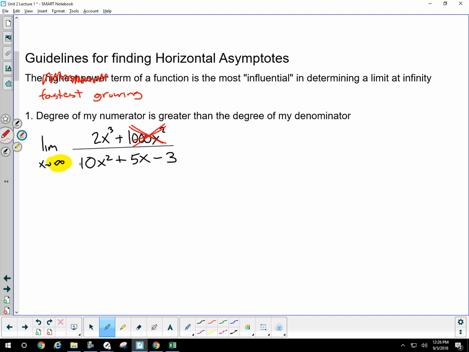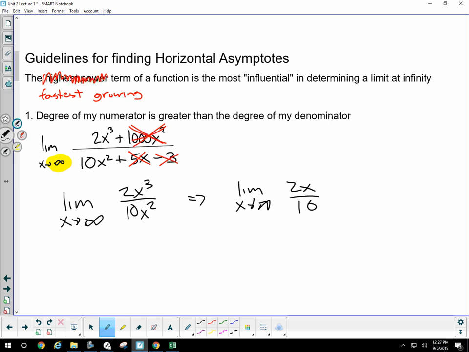And if you look at the denominator, 10x squared, 5x, 3, 5x isn't doing anything. Adding a small decimal. Subtracting 3, yeah, that's not going to change things. We are essentially left with 2x cubed over 10x squared. Now, if I ask you to find the limit as x approaches infinity of this, your first instinct would be to simplify that. It looks like I got x cubed over x squared. I can change that to x over 10. I don't even bother simplifying the fraction into 1 over 5.